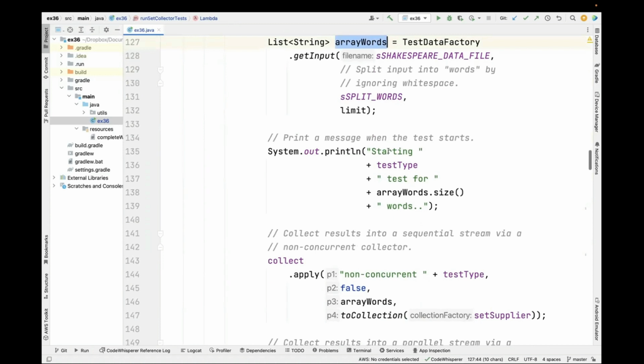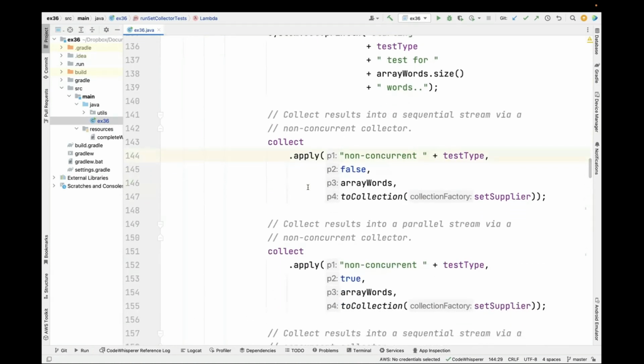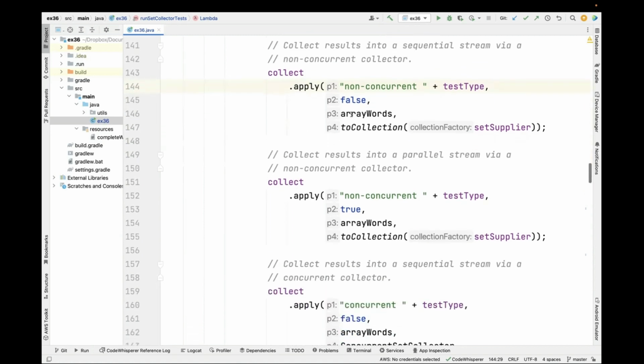We print out some diagnostics, and then we start applying the collect method. Remember, the collect method is the one that we looked at that's going to run the collector portion, either in parallel or sequential, either for the version that is a non-concurrent collector or a concurrent collector. And you can see here, we're going to sometimes run a non-concurrent collector with a sequential stream.